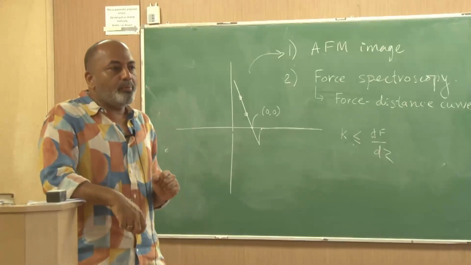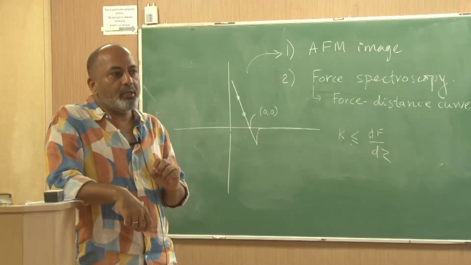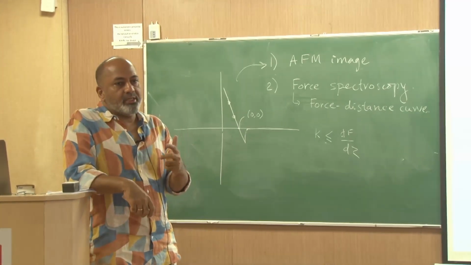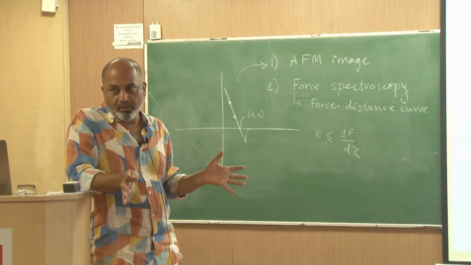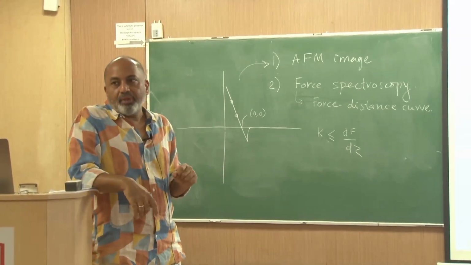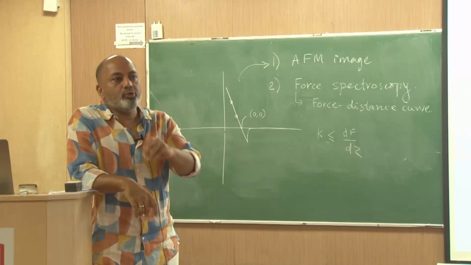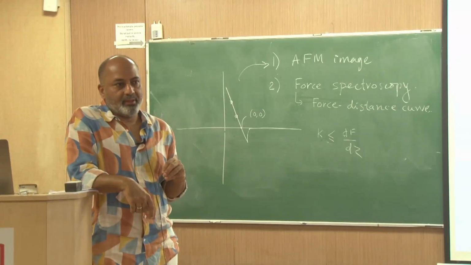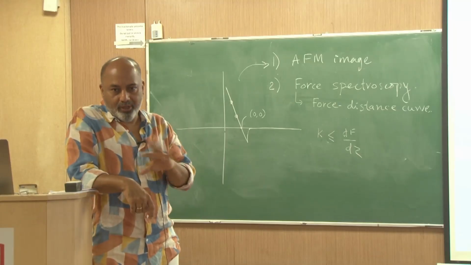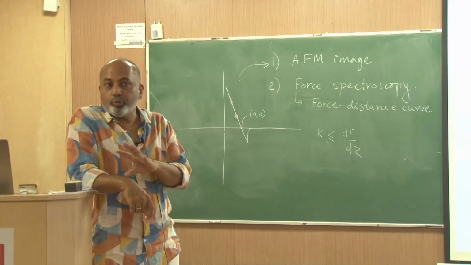So a PID loop, in short, its name comes from proportional, integral and derivative controller. But the idea is this: suppose I want to hold the temperature of this room constant, what is done? We are sitting in an AC room now, and the temperature outside is different. So we are controlling the temperature here. What do we do? We put a thermostat.